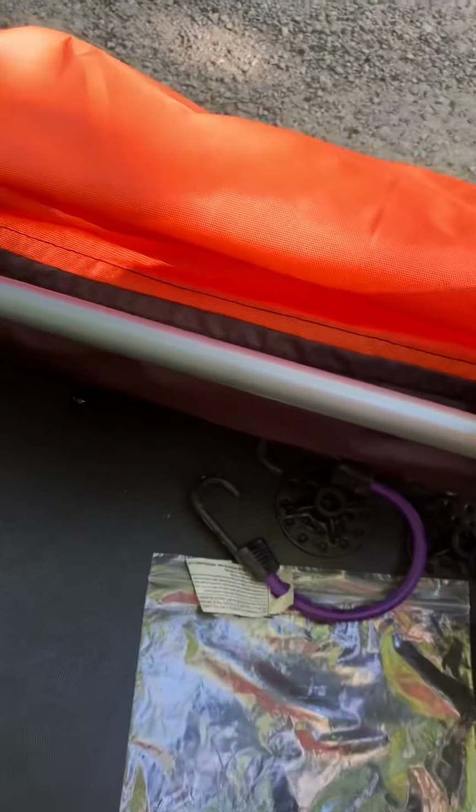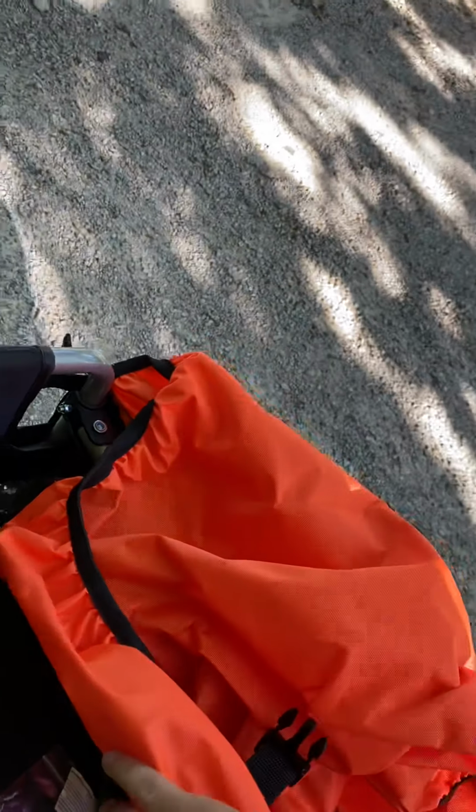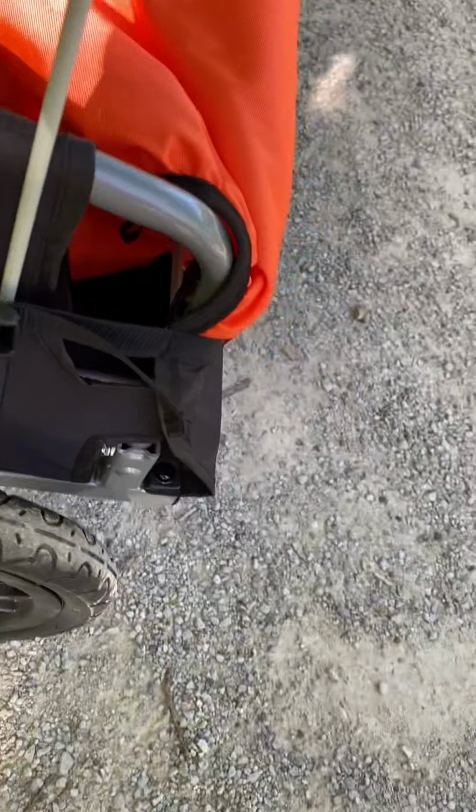Now, I may be stupid, like I said, but I can't figure out. So here, the tarp has these little things. I would think that you'd be able to fold it up if you're not using it, and then put it in there. But what these are for, if you remove the tarp like this, let's see, if you remove it like this, it's to roll it up.